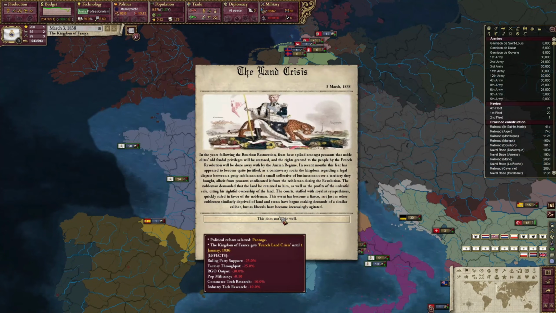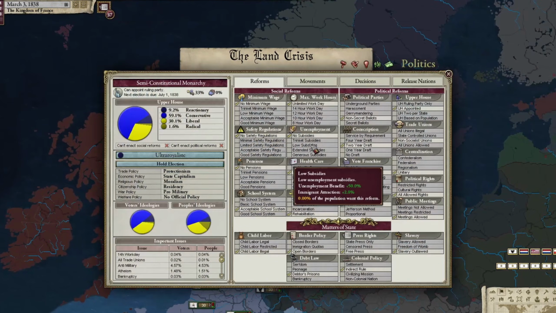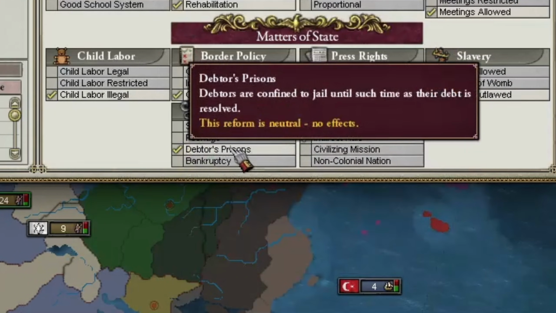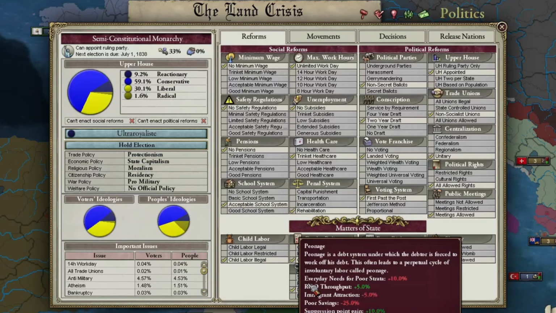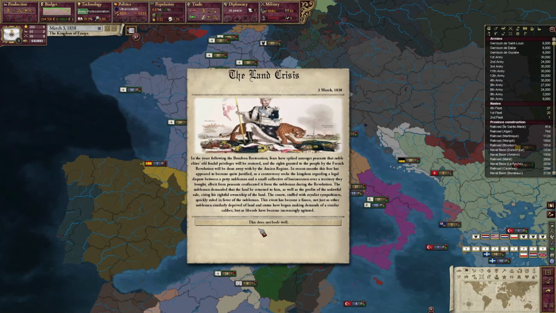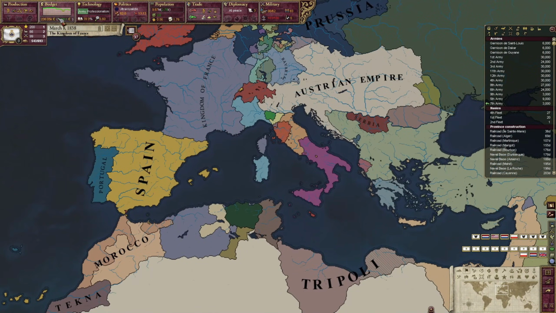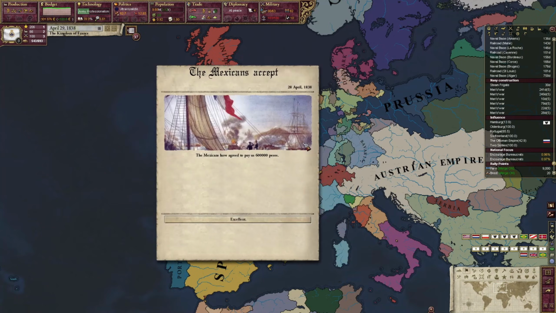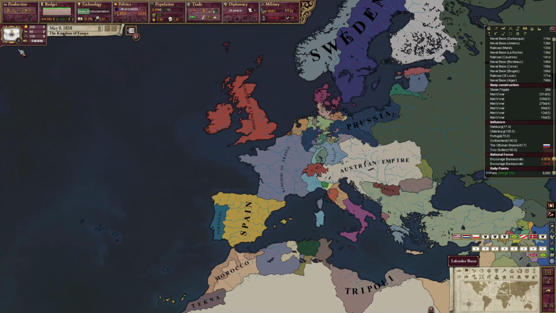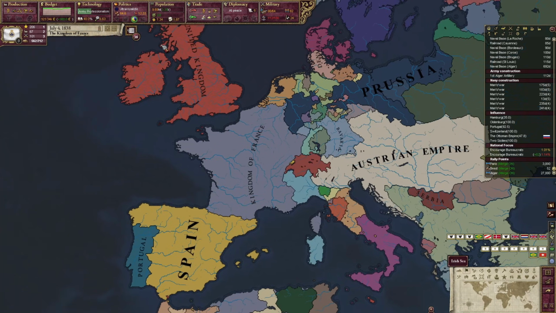The land prices, political reform selected peonage. We have now debtors prison. It's worse than the reform that we have nowadays. So anyway, we can't do anything about that. They're pretty debuffed. Pretty heavy debuffs. Look at our economy. Mexicans accept repayment for the French Empire. The Kingdom of France, actually. We're not an empire since we are starting.